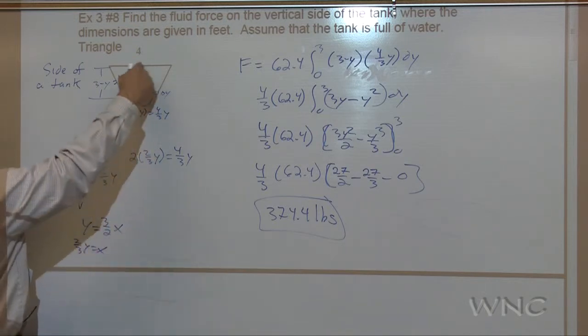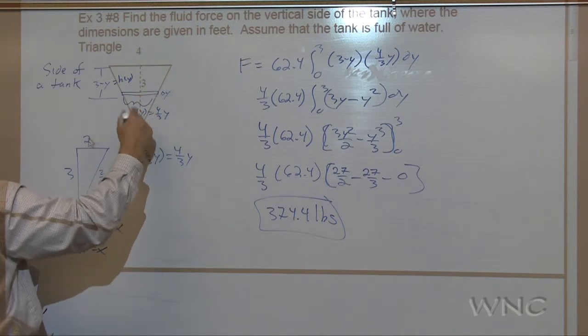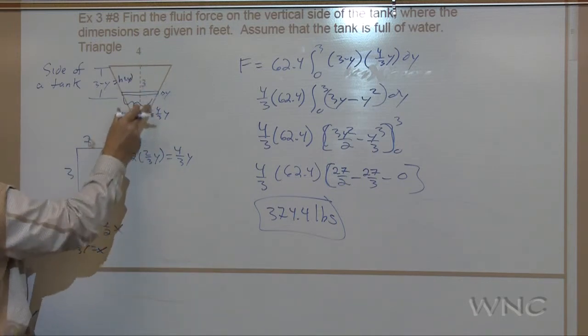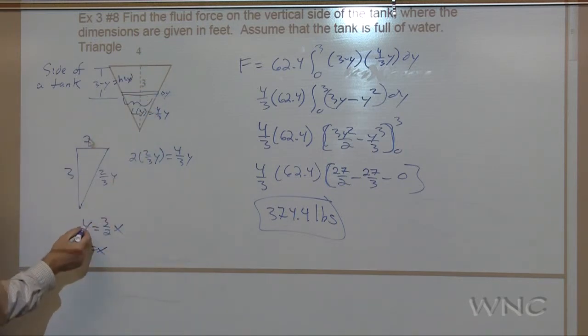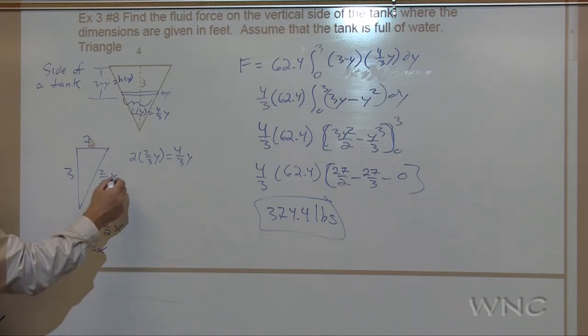So I just want to state again how we come up with this width. Now, this is in terms of y because we're talking about changing vertically. If it was in terms of x, it'd be y equals 3/2 x. Multiply by the reciprocal, solving for x, 2/3 y equals x. That's why it's 2/3 y.